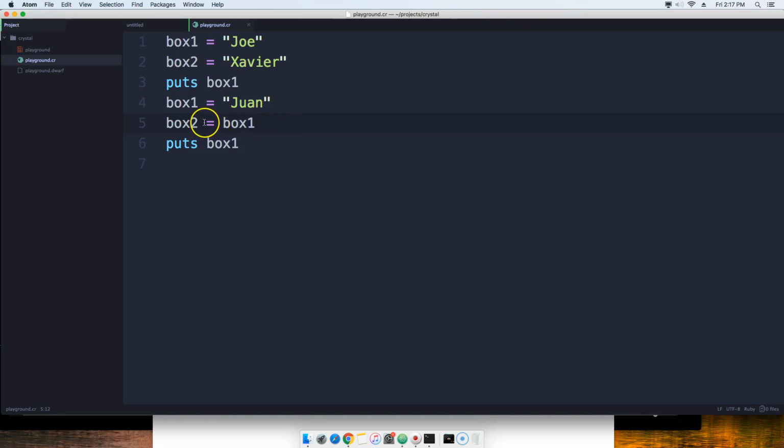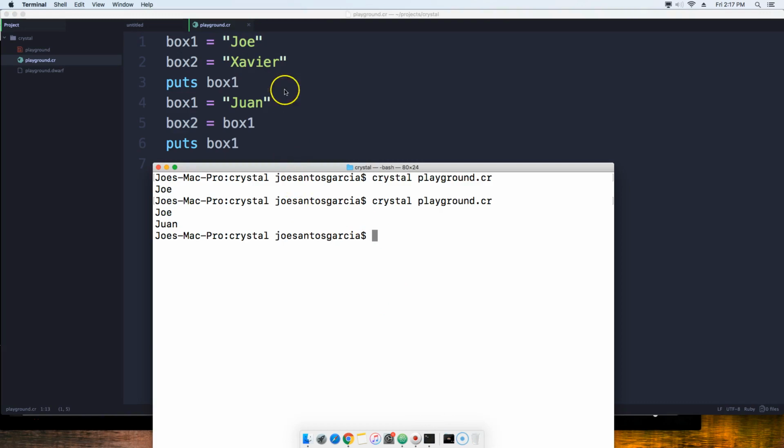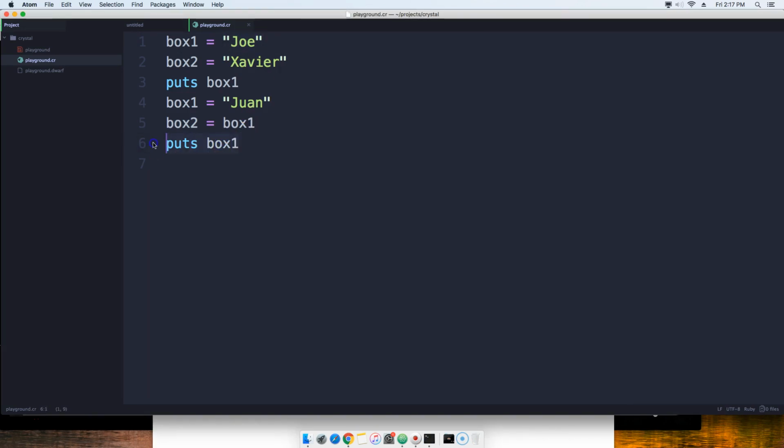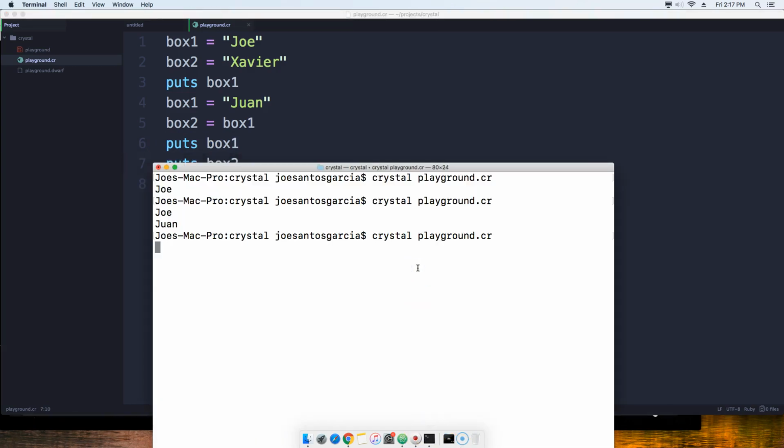Right? So what do you guys think is going to happen? Box2 is now going to say Joe. All right. So if we come here and we print this out and we say box2, see what it says. Okay.